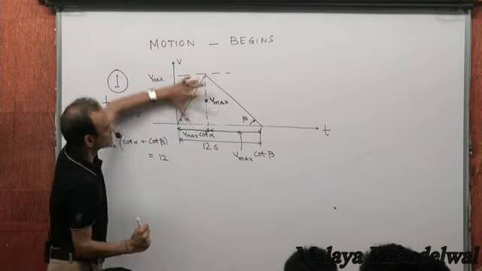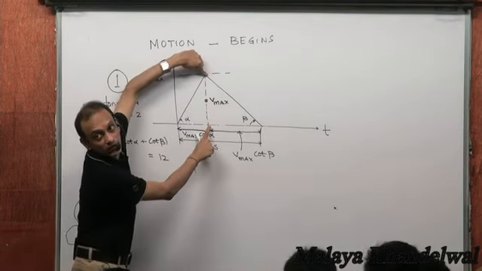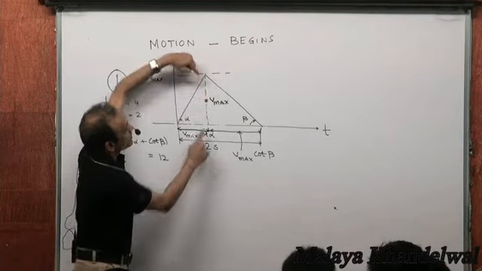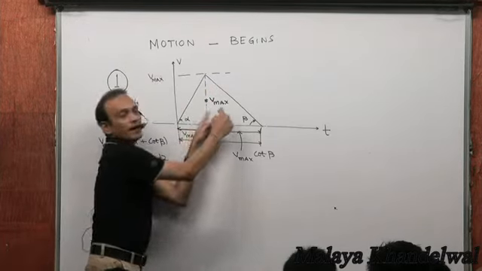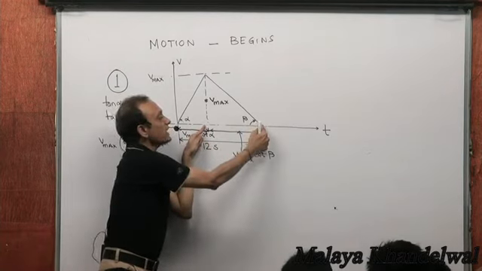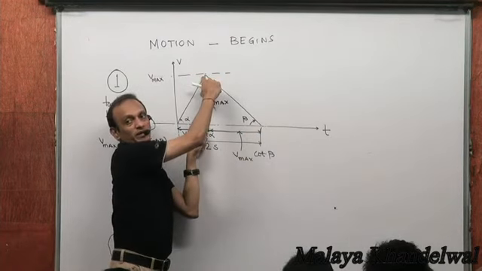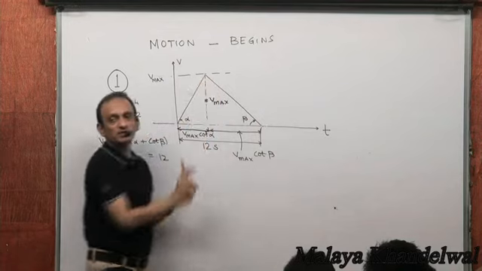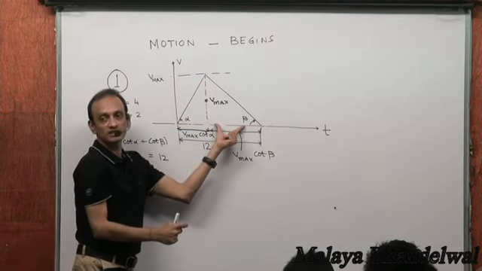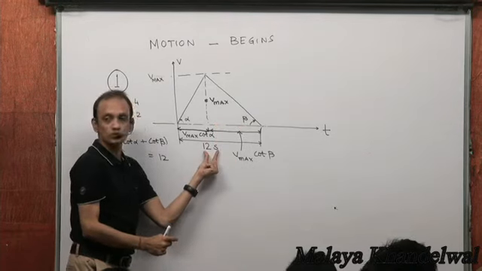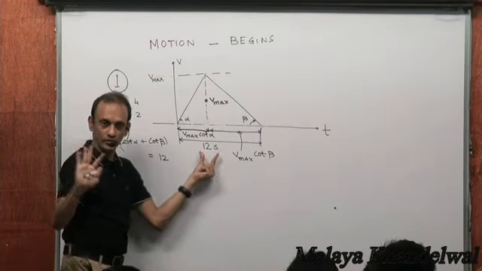I want to find Vmax. Now this length is Vmax. Now this by Vmax is cot alpha. Did you understand that? So this must be Vmax cot alpha. This length by Vmax is cot beta. So this length must be Vmax cot beta. Did you understand that? So this length is Vmax cot alpha, this length is Vmax cot beta, and together they add up to 12 seconds. Are you sure about this now?